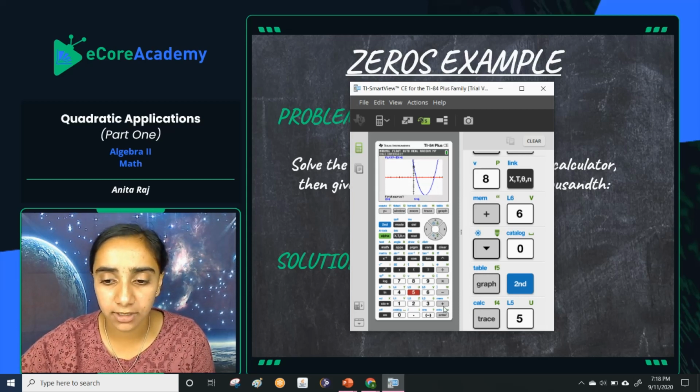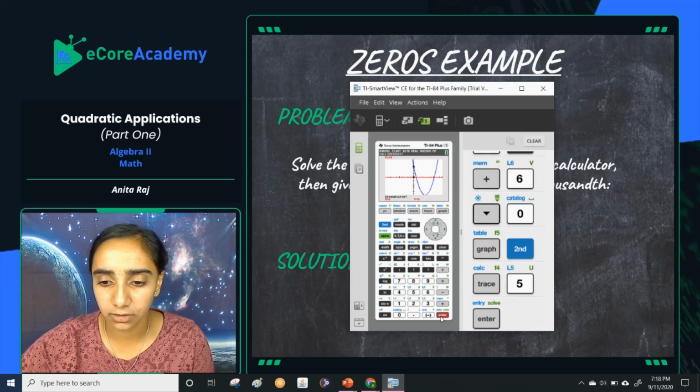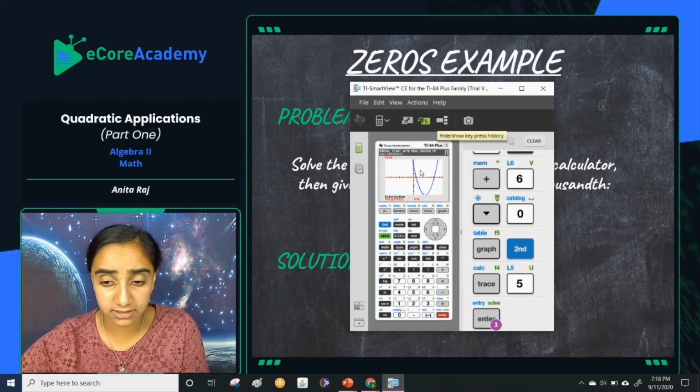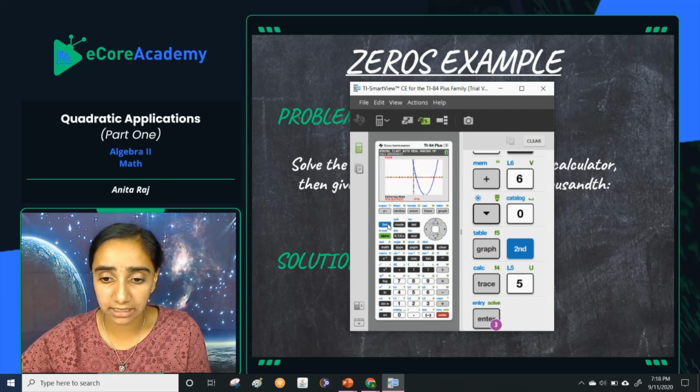First, let's find this one. Hit enter 3 times. 1, 2, and then 3. And then you get the same answer I got down here, 0.838 rounded off to the nearest thousandth. So we found the first one. Let's find the second one. You want to repeat that same process over again.